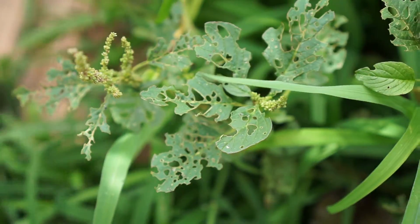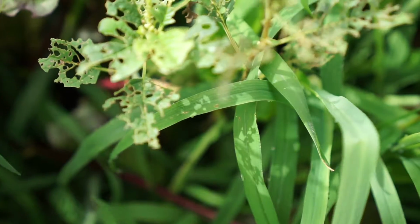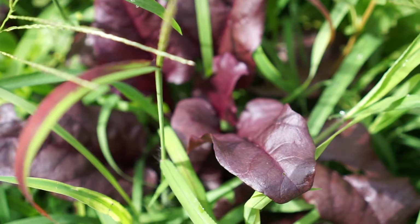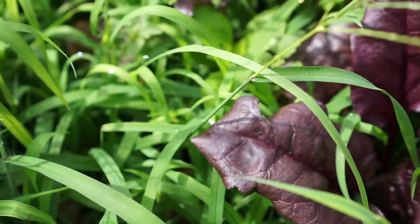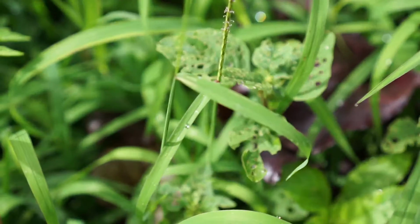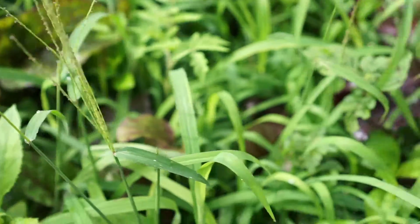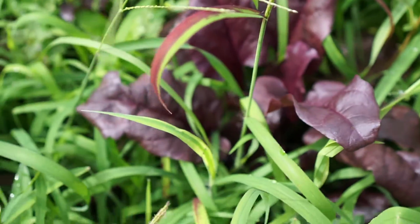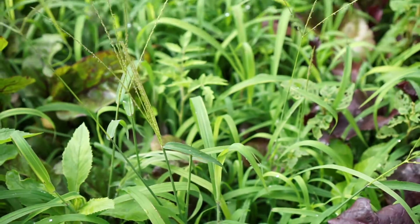But what I find fascinating is these weeds have been ravaged by pests. The leaves are just destroyed, but if you look at the beets, they don't seem as badly damaged. Perhaps it was my applications of compost tea. Perhaps the pests just prefer these weeds as a food source. I don't know, but so far the leaves of the beets look pretty good. My prediction is these beets aren't going to be too big. The soil is pretty clay, but we'll see how big they get.